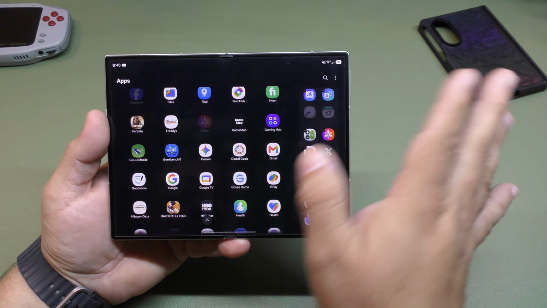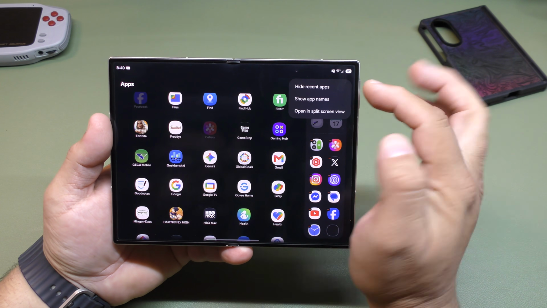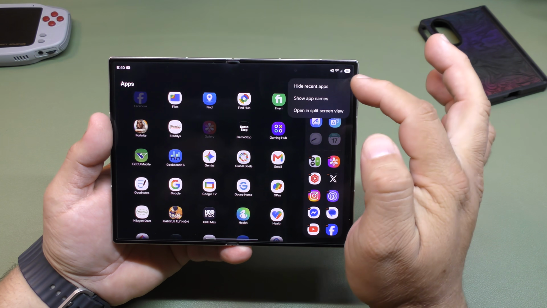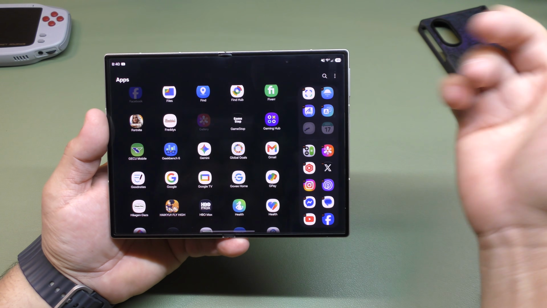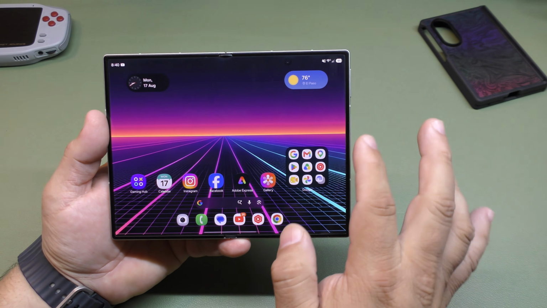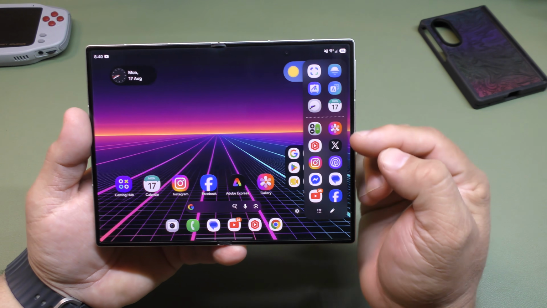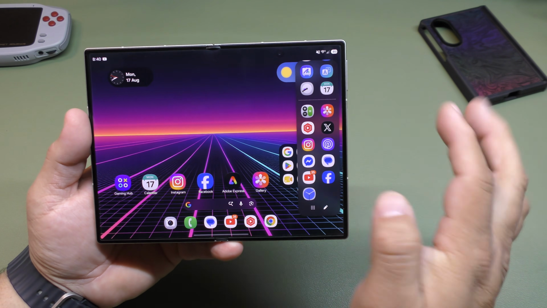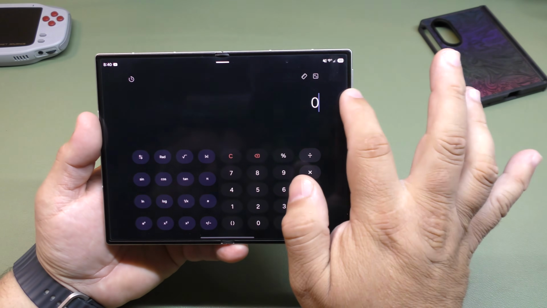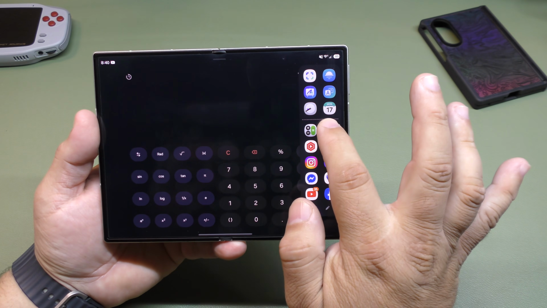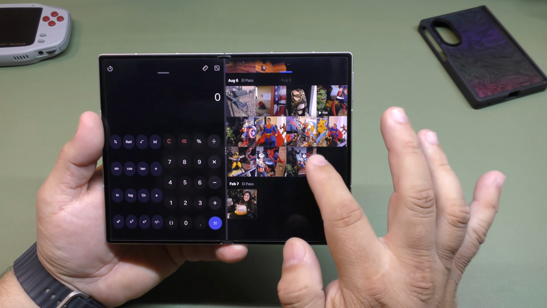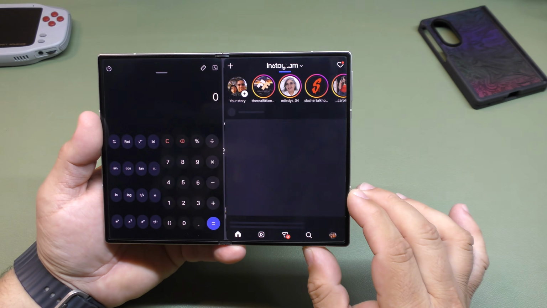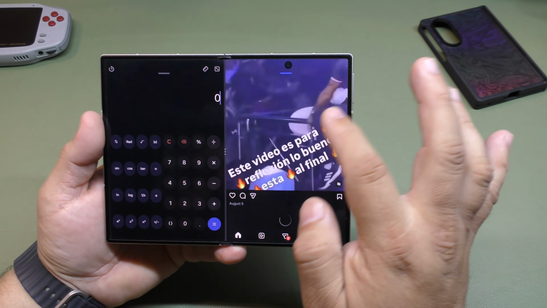So let's say you're done. Oh, by the way, you click right here, make sure you have show recent applications. That way, using this panel, it will always remember your latest applications that you use. It's like a history. So now when you swipe right here, see the side panel is now customized with the calculator over here. And you're always going to be able to access it very easily, especially when you're doing multitasking. You go like that, you go like that, and you can choose your applications from the side panel. And it's very convenient. Very, very convenient. Yeah, very nice.